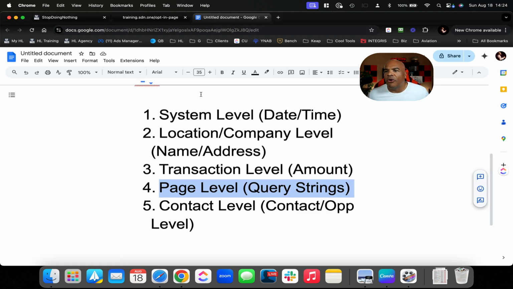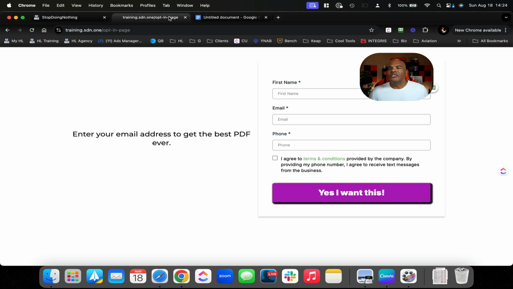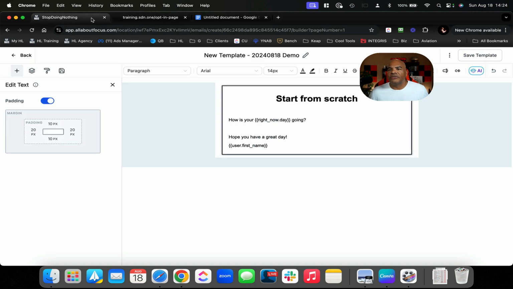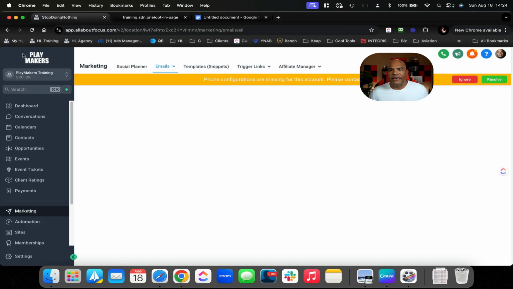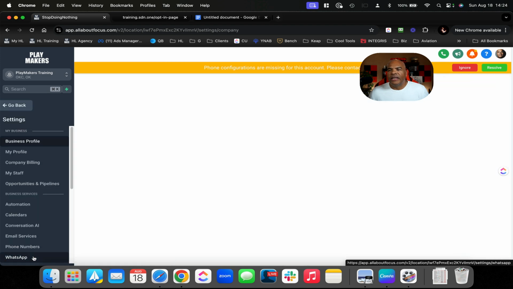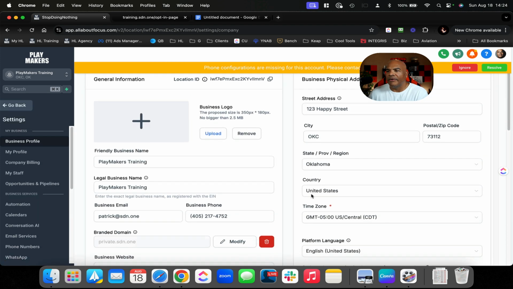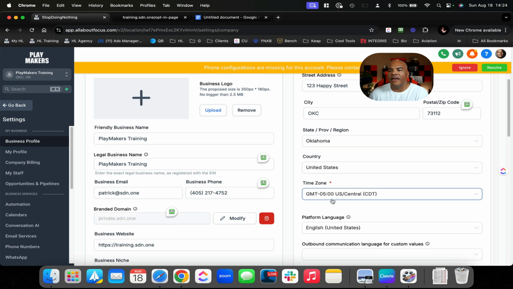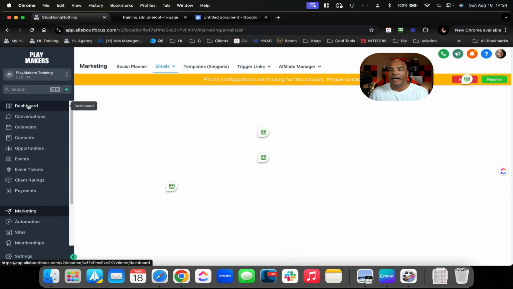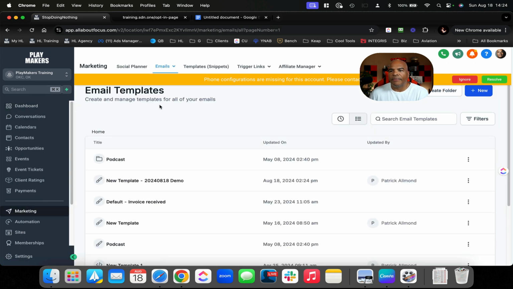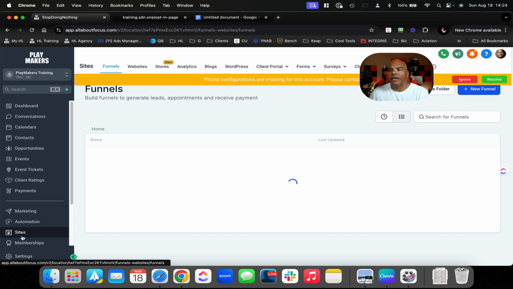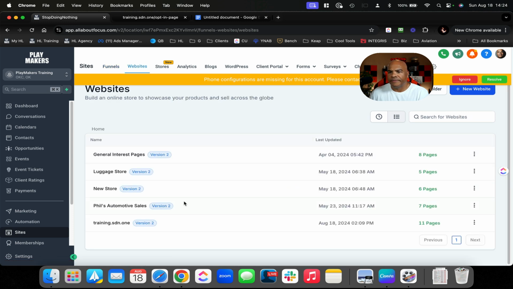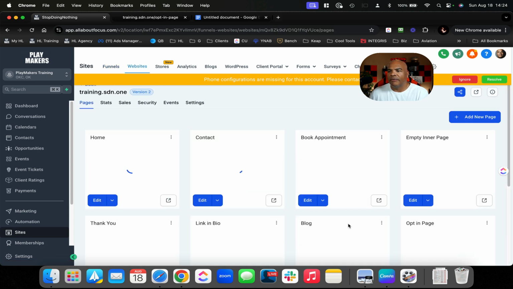So what was our next one? Oh, company level information. This is really good for situations where if you're an agency and you're setting up sub-accounts, this information about the sub-account, the address, the company name, the business name, all this stuff is available to put inside of pages and emails also. So what you can do with this information, and you see that a lot of the high-level templates come like this, is when you're working on something like a page here, we'll go to my training website right here.